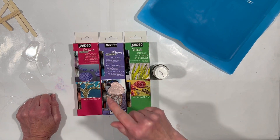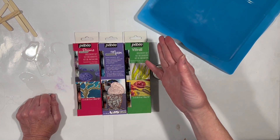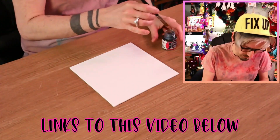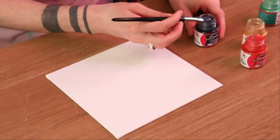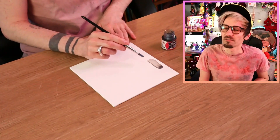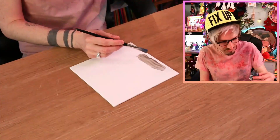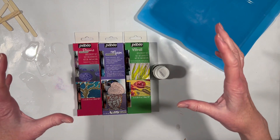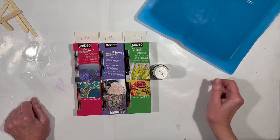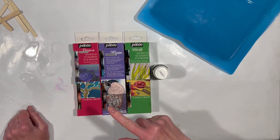This time I'm going to use them on a tumbler. That gets a little tricky because if you paint them on with a paintbrush, they don't do much — that was the problem he was having. The trick to these paints is to mix them together in a confined space with a thick application. So basically, you pour them all together and you don't let them go anywhere, and then they just have a party.